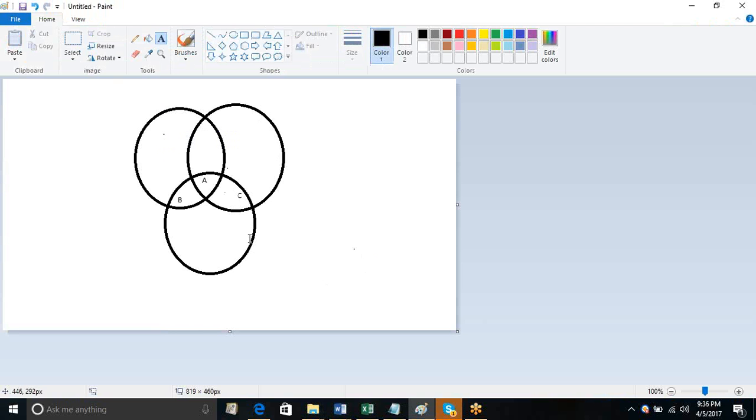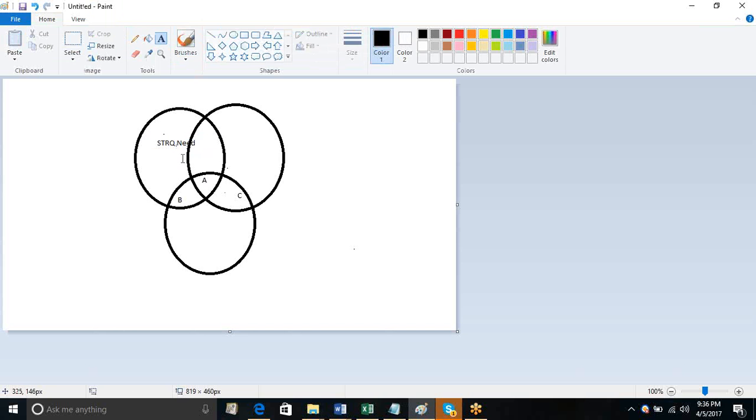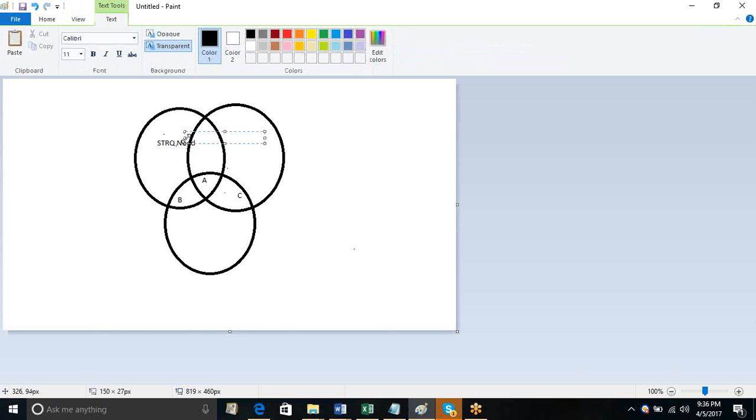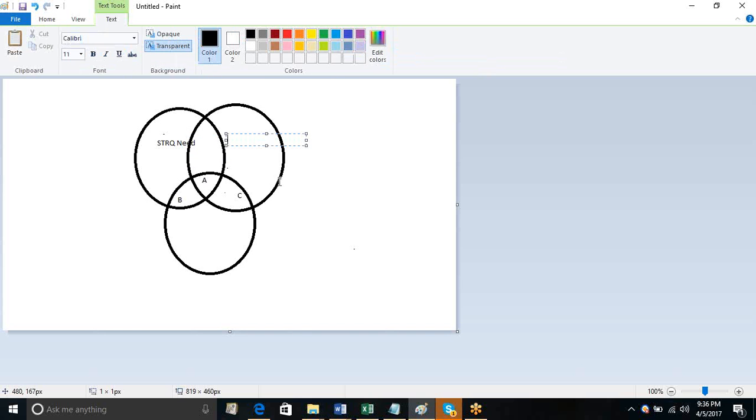So here, which I want to show, this would be, I'm going to use the word STRQ, stakeholder needs. This would be stakeholder needs and goals. So this would be stakeholder need, right? This would be system built.